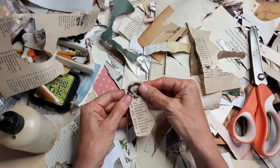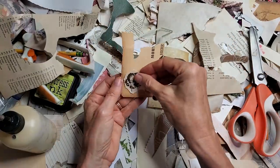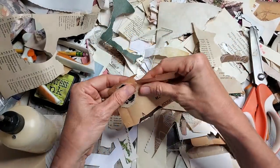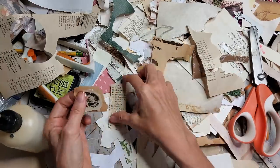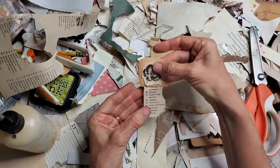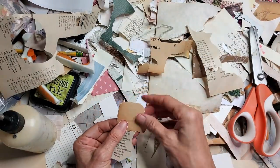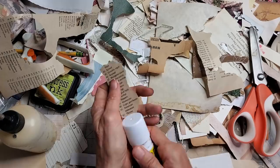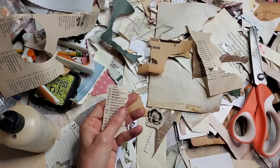Okay, so how about that doesn't really show up very well. But maybe I can take some of this, put that under there. I could do that. Okay. So I'm trying to get a pop color here, so something shows. Yeah, that's kind of cute, right? All right, so let me put this together. Let me figure it out. It's going to take some glue stick. Yep. And we're going to glue that.